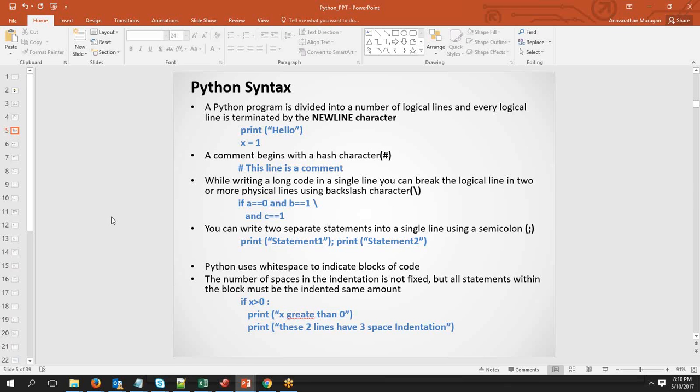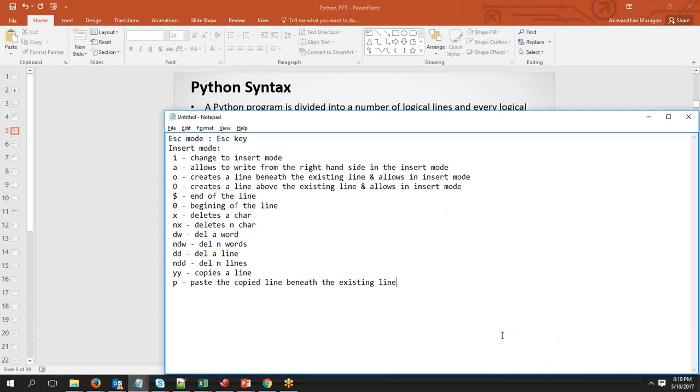Okay, so make sure you don't give any special characters at the end. By putting a new line character at the end, it will be considered as one line. So let's say you want to write some line.